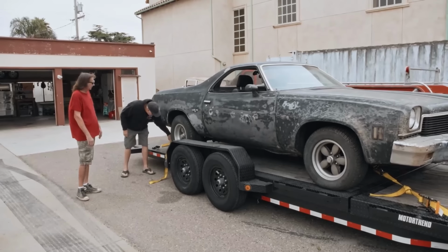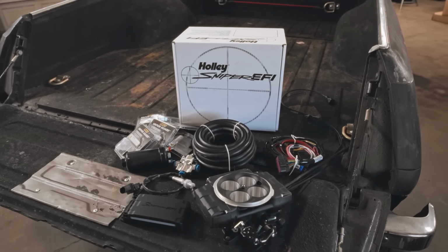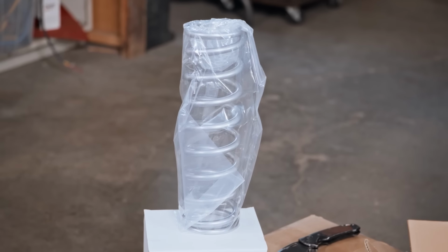The other thing I wanted to try, because so many people ask me about it, is throttle body EFI. That's my plan. Those three things: suspension, paint, EFI.